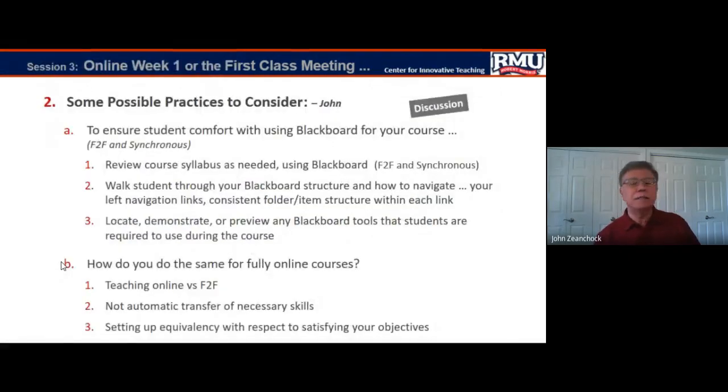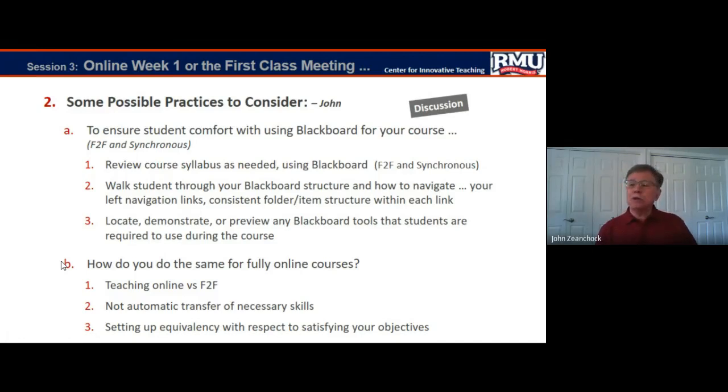So with that in mind, some possible things to consider with regard to introducing Blackboard to your students. The first thing is to ensure that they're comfortable with using Blackboard the way you've designed it. Let's talk about that separately for online and for face-to-face synchronous. For face-to-face synchronous, perhaps like you normally would do in your class, review the course syllabus as needed, depending upon how much you've already asked them to do ahead of time.